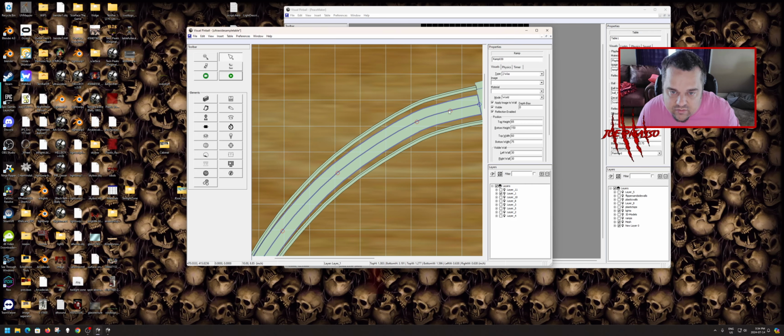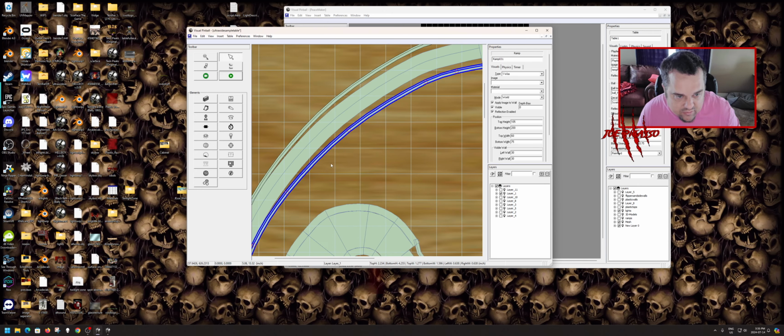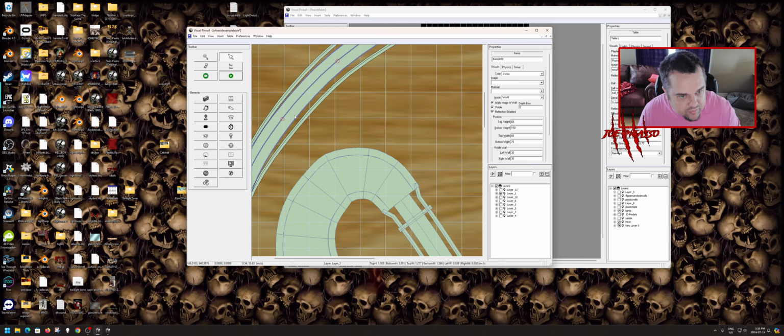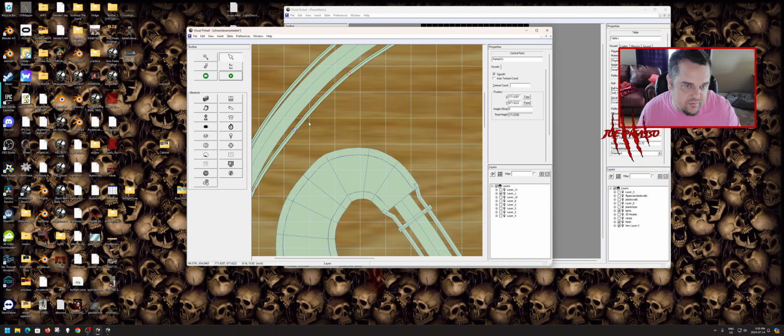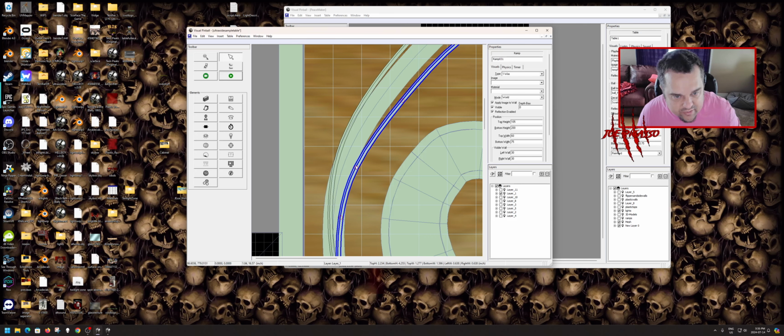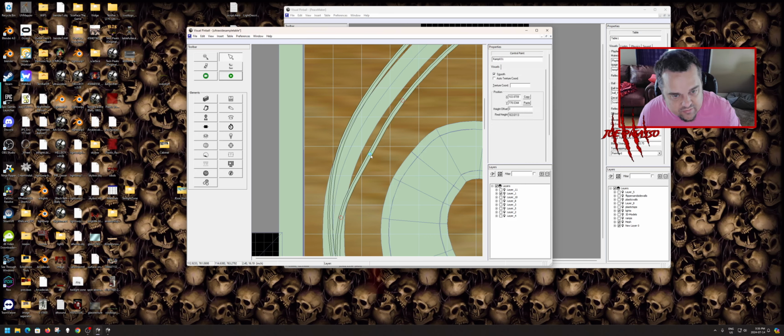Should be right there. Okay, should be one here. One here. Should be here. Got it. Okay, the next one's here. There it is. I want to try to keep the same amount of distance, space in between the wire and the main set of wires, obviously.